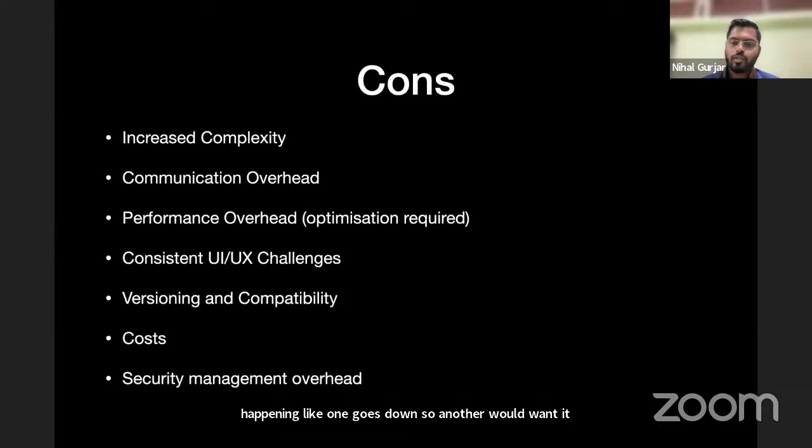This will make the user experience seamless. Let's say one flow is working but another is not, it doesn't affect the user much, rather than the whole application going down. So there are costs associated with it, but there are benefits also.